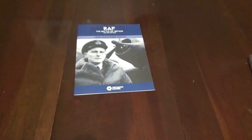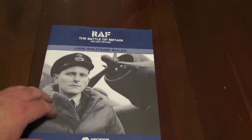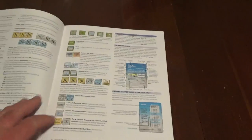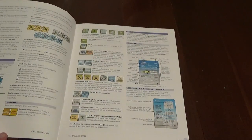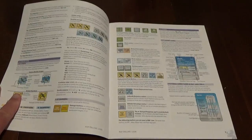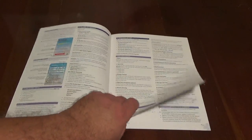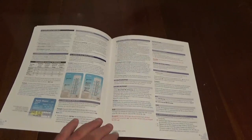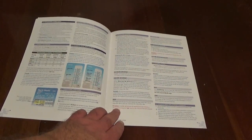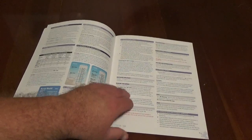So let's take a look here at that. Here's the Lion Solitaire rules. Got some color to it. Oh, lots of color now. Very cool. Look at that. Kind of harkening back to my 80s days, but neato. So lots of color there. Good, different color for different parts of the rules. Exceptions and stuff are in red. Always a good sign.